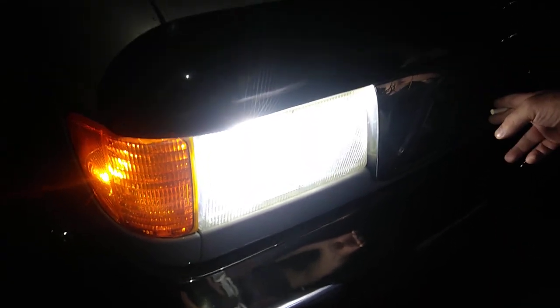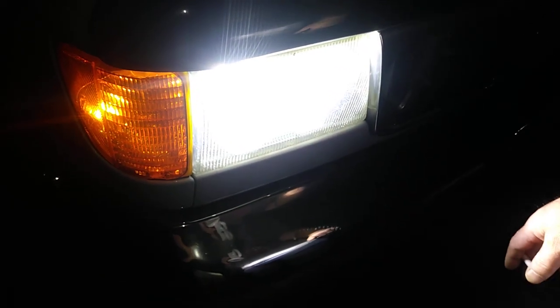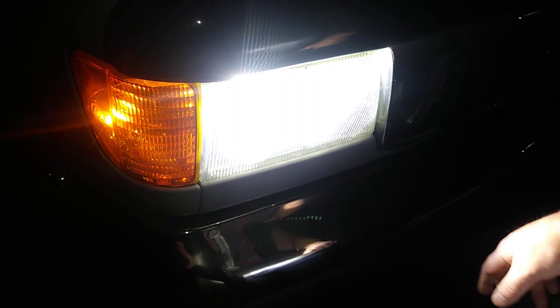Yeah, I did disconnect the daytime running lights on this vehicle. There's a little box right underneath the shroud, the plastic shroud. You just unplug one harness. I think it's 3 wires. One feeds back to the pull switch, and once you disconnect that, daytime running lights are off, and you can run these vans with no daytime running lights, which is good, because I don't believe in that. And maybe for insurance purposes to get a cheaper rate, yeah, it's great, but disconnect them if you want to. That's what I do.